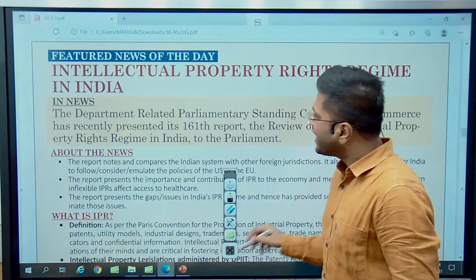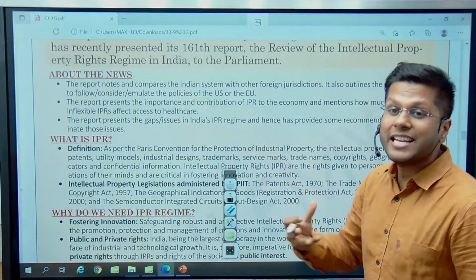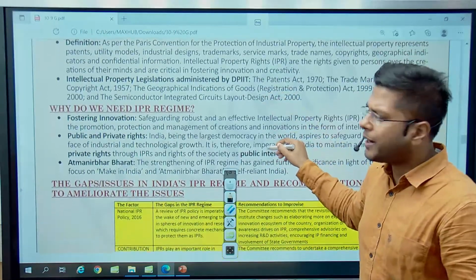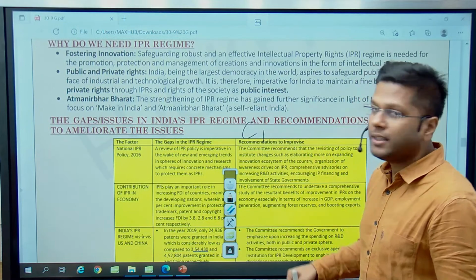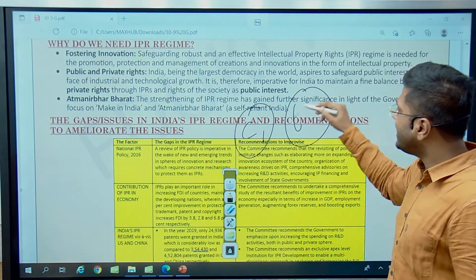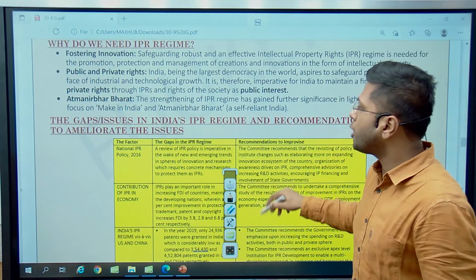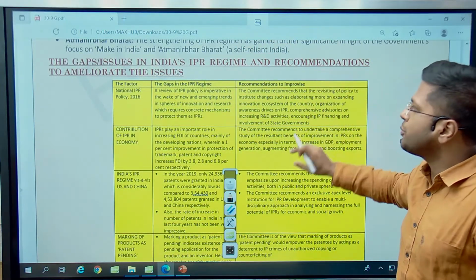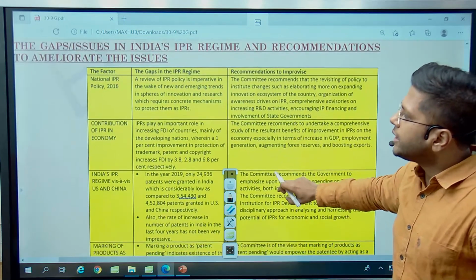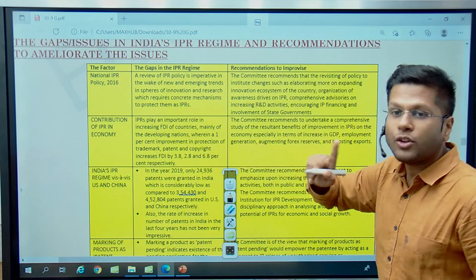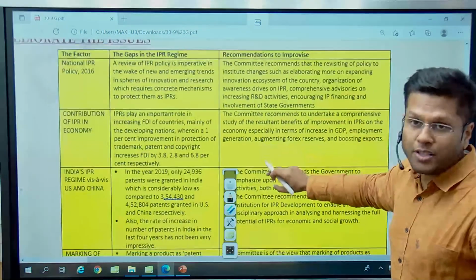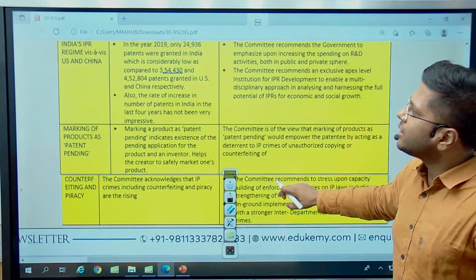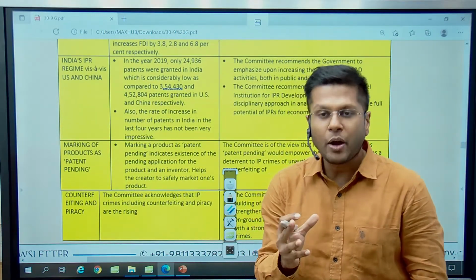Now, getting back to the article in the news, we have just spoken of what intellectual property is. We understood what intellect and property are. It relates to various regimes like copyright, trademark, trade secrets. So these are intellectual property. Now, if you look at the PDF, we have explained what the gaps in the IPR regime in India were and what recommendations were made. And I have discussed the important ones already with you. On the contribution of IPR to the economy, I said that a 1% improvement in the IPR regime can increase FDI by as much as 3%. So this is important. Moving ahead, India is one of the countries which has a good amount of research publications.